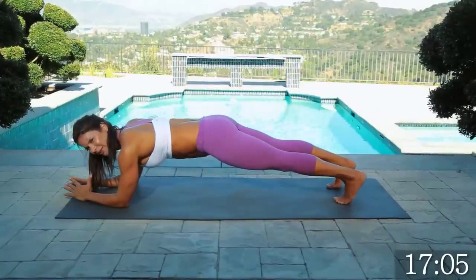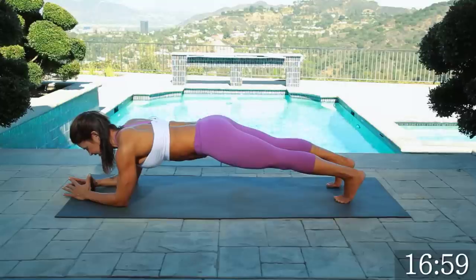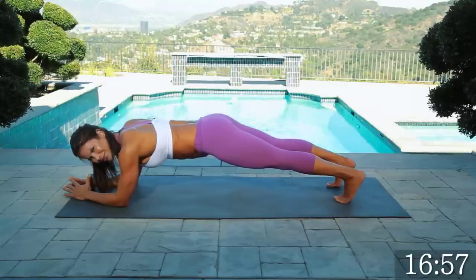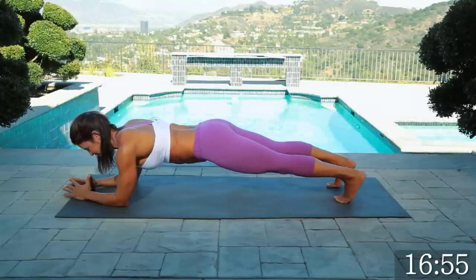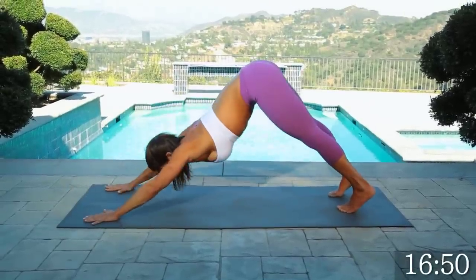Just let it simmer in there. 10 seconds. 9, 8, 7, 6, 5, last 4. 3, 2, stand it back up, downward dog.